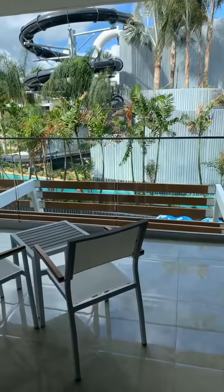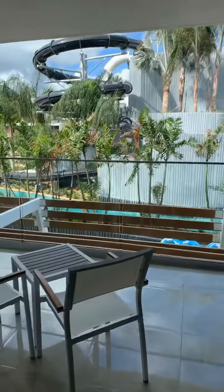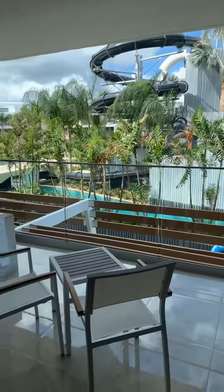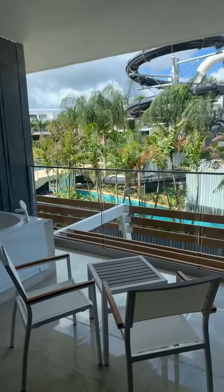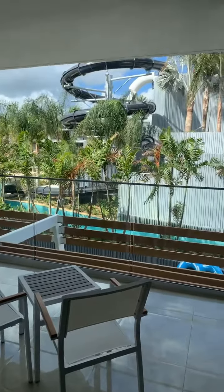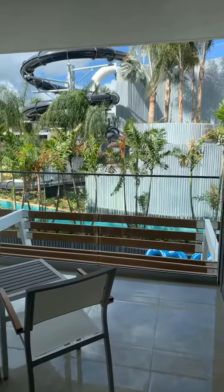There are actually a few guests staying in these rooms during the soft opening phase. Even the manager has a room here — he's staying here to test the rooms out. So this is going to be a fantastic section that I'm going to offer to a lot of clients, with the capability to connect all these rooms together.